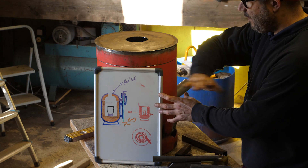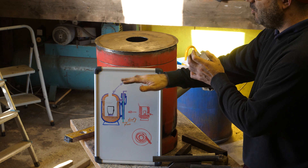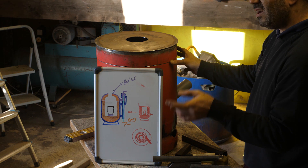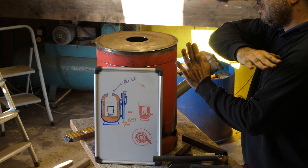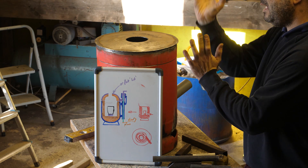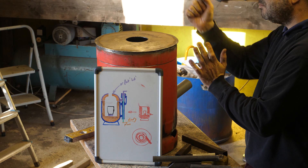It would be nice when you swing the lid back down, it would stop at the right moment so that when you release it with your foot it drops down exactly in the right place. I don't quite know how that's going to happen yet. I'm maybe thinking of a V and a pin — as you drop it down the pin will find the V and it will kind of straighten up the lid as the V gets smaller and smaller.